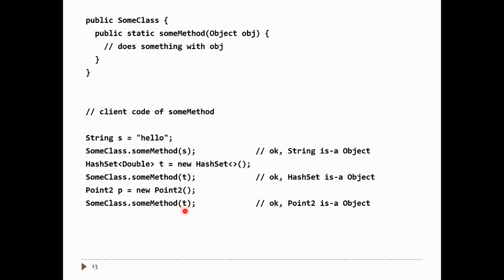Oh, wait, that's supposed to be a p, sorry. Right there, that's a p. Pass in that Point to that method, and that method runs. So String is substitutable for Object, HashSet is substitutable for Object, Point2D is substitutable for Object. And that's all because of this is-a relationship that we have in inheritance.